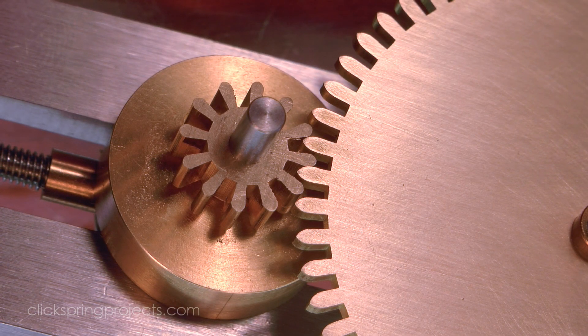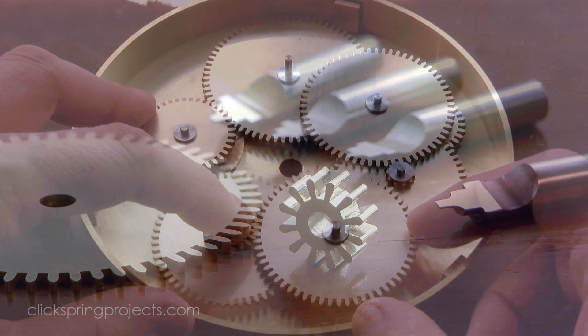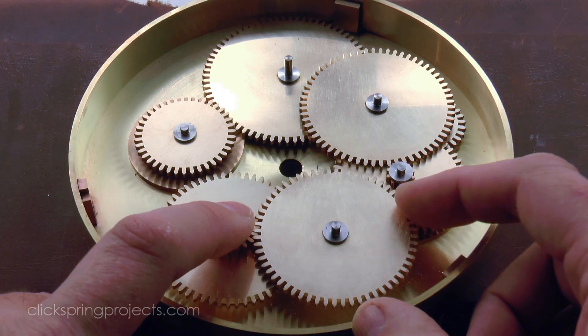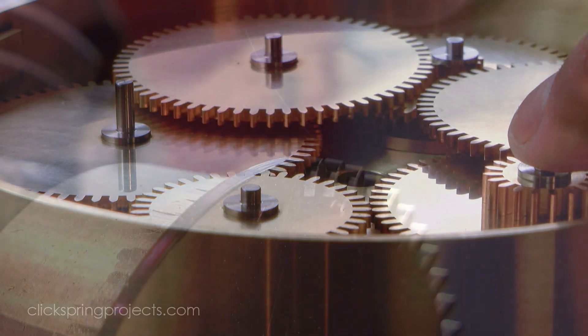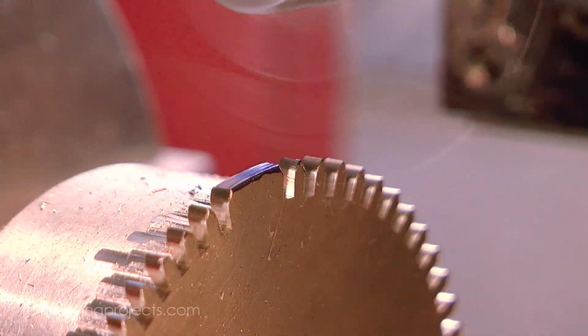In addition to the wheel cutter just made, three pinion cutters are also required to complete the gear train. The process for making turned pinion cutters is essentially the same as what I've just shown, with the main difference being that the flank angle is steeper. Again the calculator provides all of the required information, to generate cutters in a form relieved multi tooth or fly cutter form.